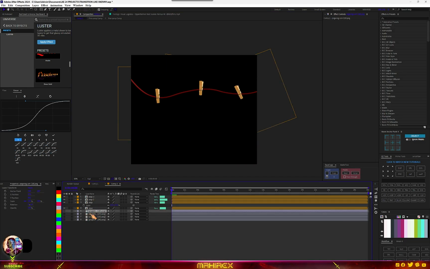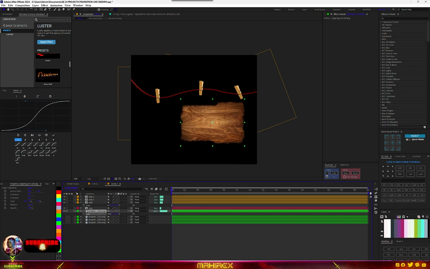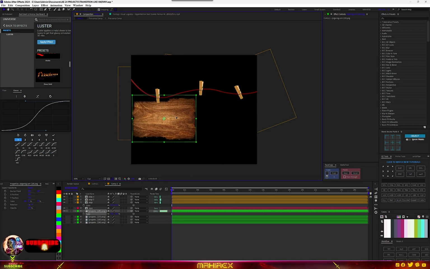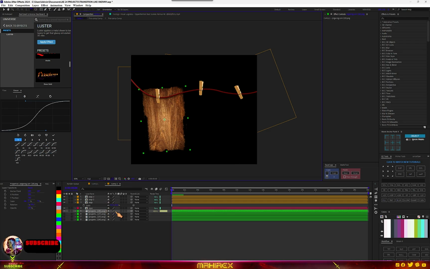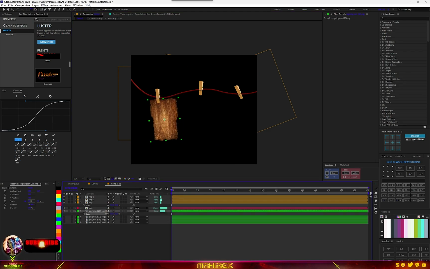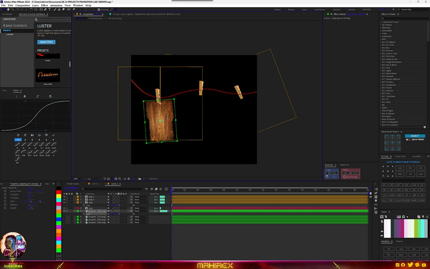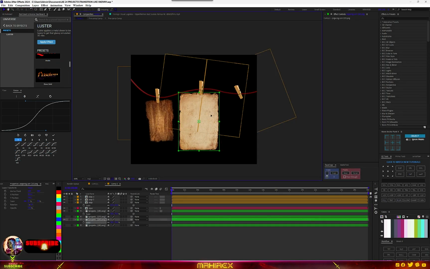Then now let's add our asset to this. Go to S, scale this down, move it to this side here. Let's rotate this, W to rotate this. You can actually create a larger comp for this, but I will use this. So just rotate this, X, and just bring it below our pegs here. Put this also here.